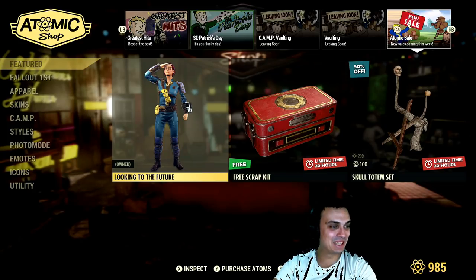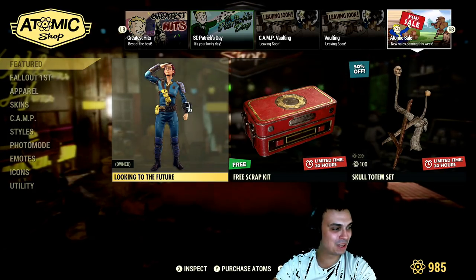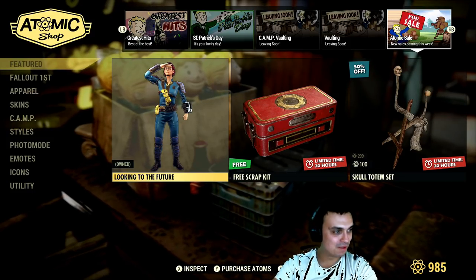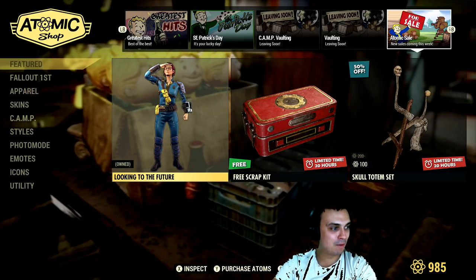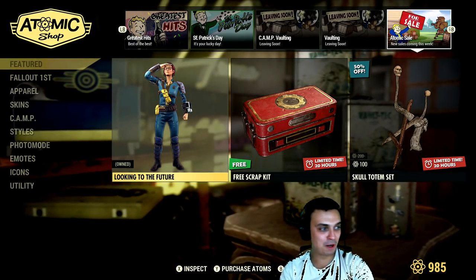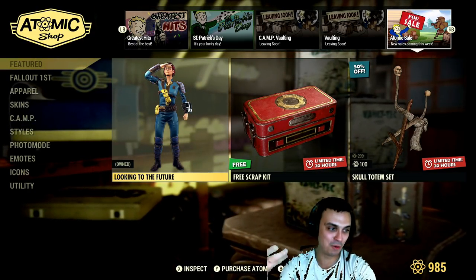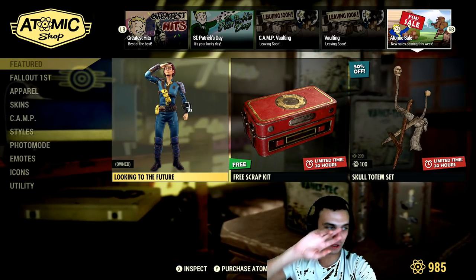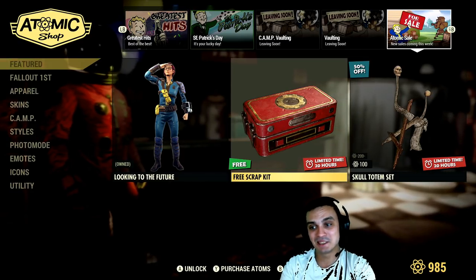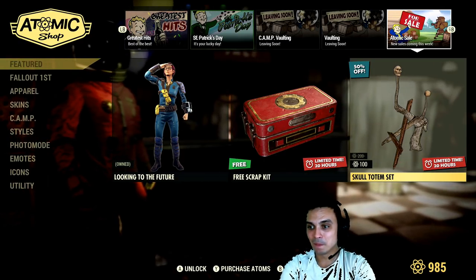So basically, I just viewed the patch notes. We'll be getting free looking pose, scrap kit, then tomorrow basic repair kit, then scrap kit, basic repair kit, and so on until the 31st of March. So they will be switching scrap kit, repair kit, and so on. So okay, free is free, whatever.